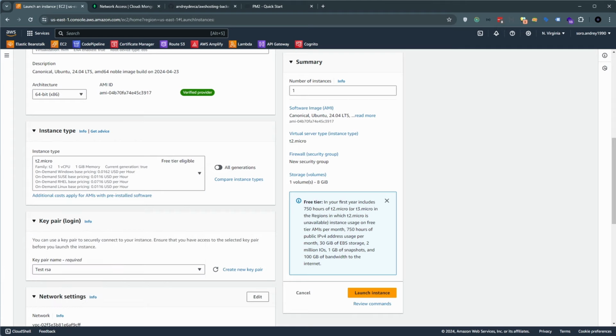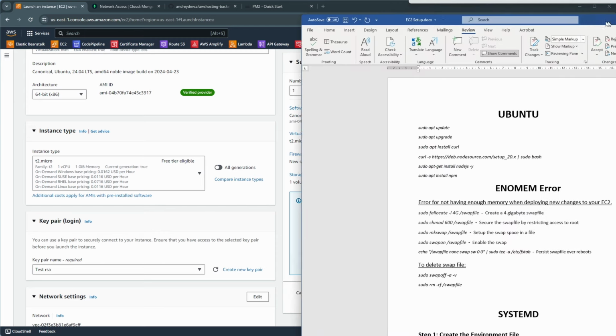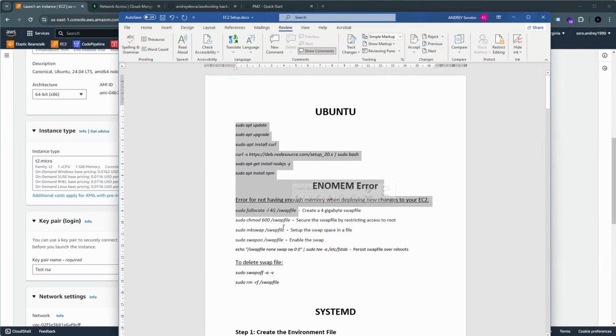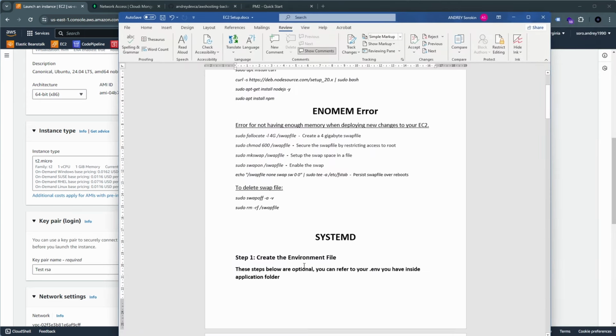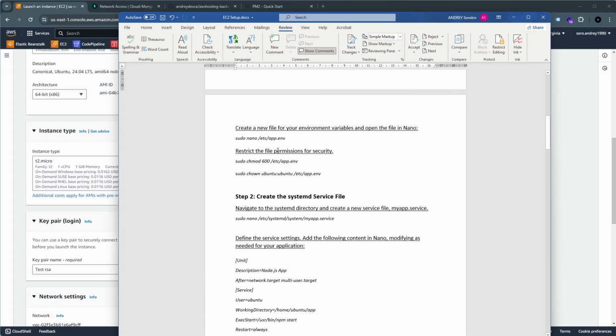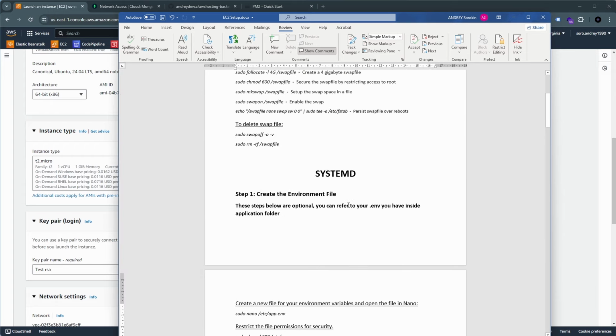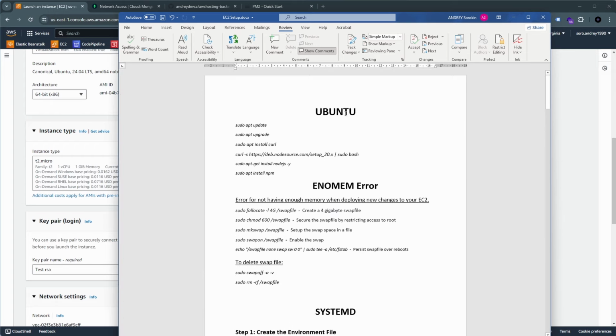So how do you go about that without having to upgrade your physical instance and get more memory that way? Well, I have a cheat sheet put together here, which I'm going to link in the description to this video, so you can refer to this cheat sheet. This is what I'm going to use to walk you through this tutorial, so you can refer to this cheat sheet as well and follow me. All right. And that's the enum error. That's the error I'm talking about right now.